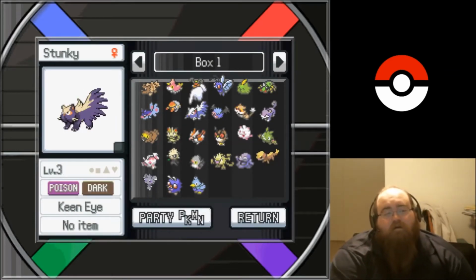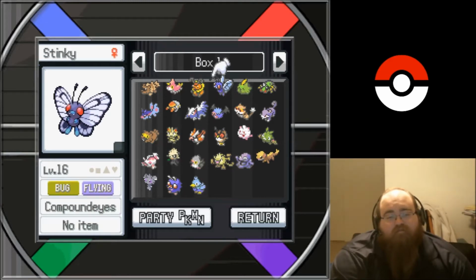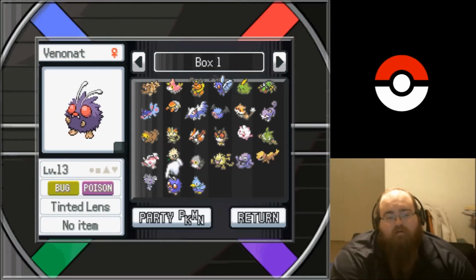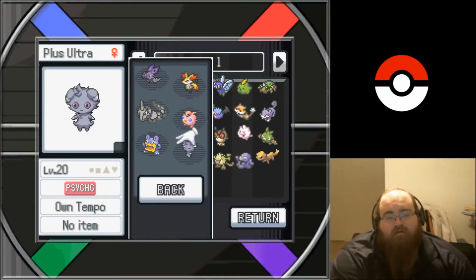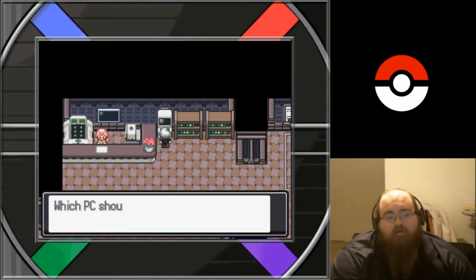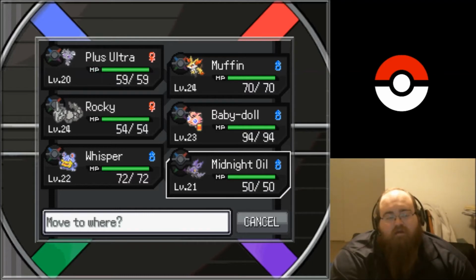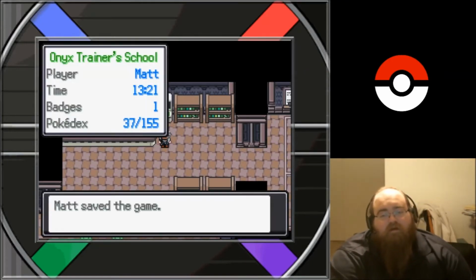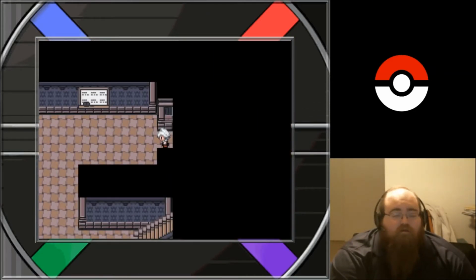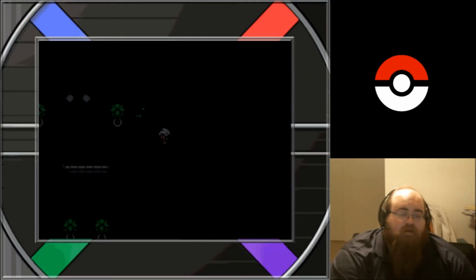Alright. I think Florinia is like grass, so what do we want to bring? Who's coming in our party now? Okay, we gotta bring Pulse Ultra back. Maybe not the best. I mean, we should probably level up the Grimer or something. We'll just see how bad the gym leader is. If the gym leader crushes us the first time, then we'll do something different.